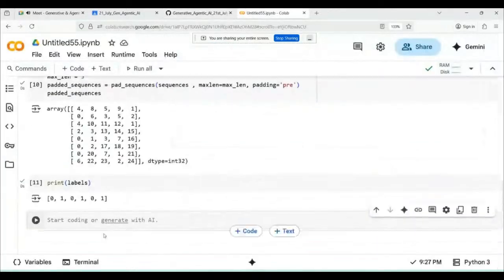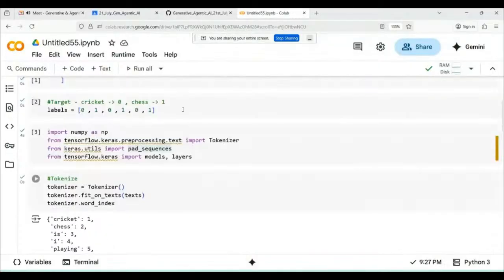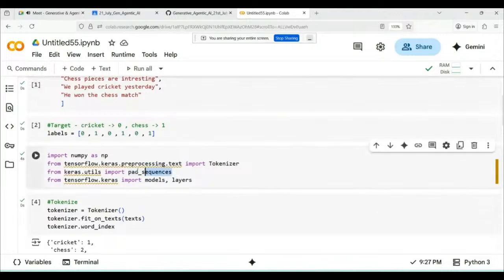All right. So how to do embedding? Let's do it. So first, we had seen over here, we had used it for padding. We had used it for tokenization. This guy used for tokenization. This guy used for padding. Now this one is left. This one will be used to create your model.